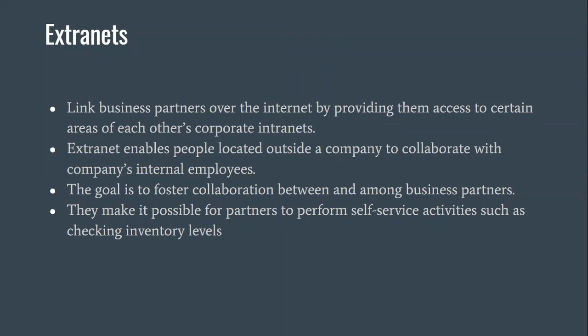Extranet. Extranets link business partners over the internet by providing them access to a certain area of each other's corporate intranet. Extranets enable people located outside a company to collaborate with the company's internal employees. The goal is to foster collaboration between and among business partners. They make it possible for partners to perform self-service activities such as checking inventory level.